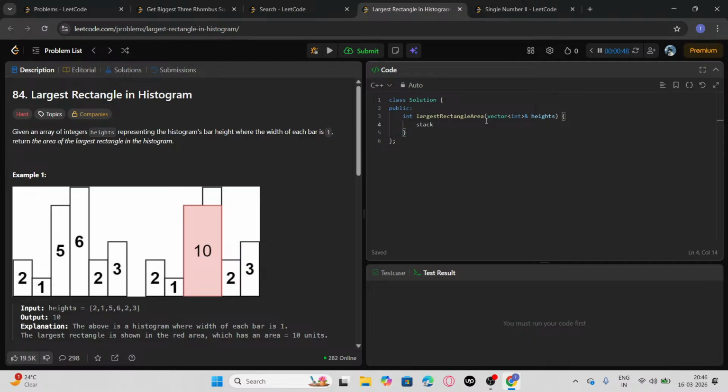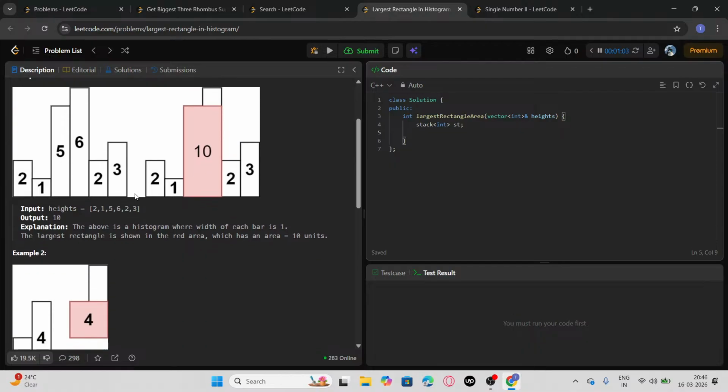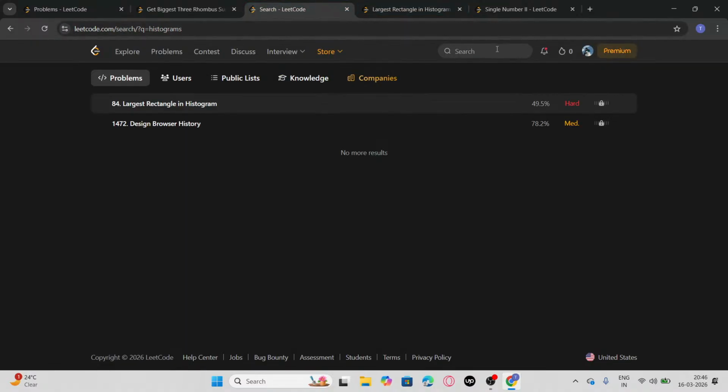Let's take a stack which has the value of n. Let's call it st. I'll keep pushing the values. There can be 3 bars also. If I take this 2 times 4, it's 8. If I take 1 times 6 bars, 1, 2, 3, 4, 5, 6, this is going to be 6. Next greater element. Let's solve next greater element first. You are right.